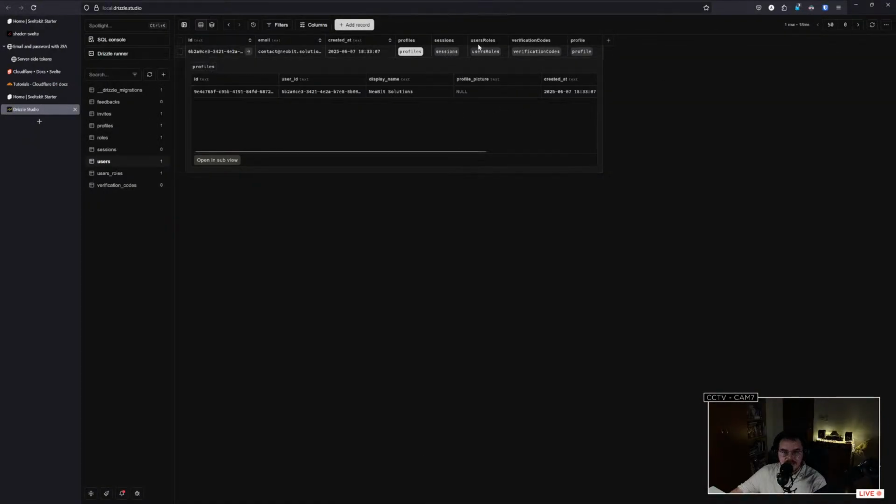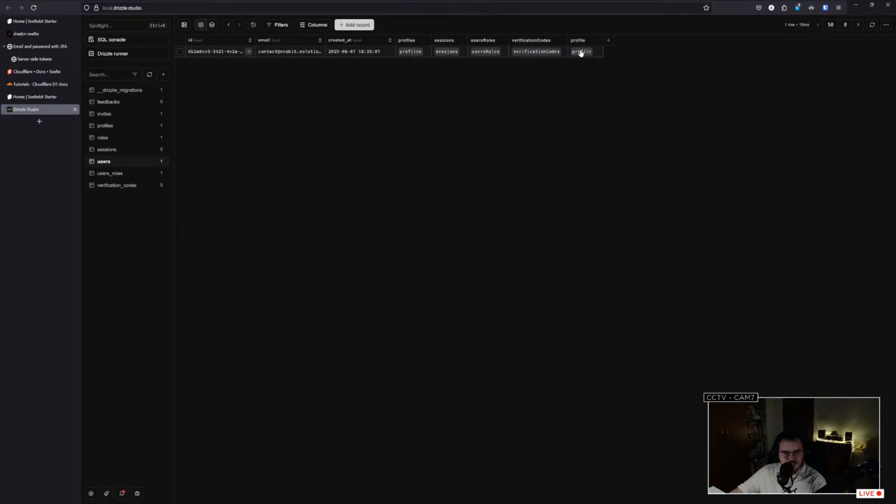I think it's automatically inferring the database keys. And this is interesting because you can see I have a profile and I also have profiles. That's weird. I think it uses both things. I'm not sure. But also you will be able to see here everything that the user has associated. For example, if you were to have multiple roles, you will see all of them right here, which is really nice.